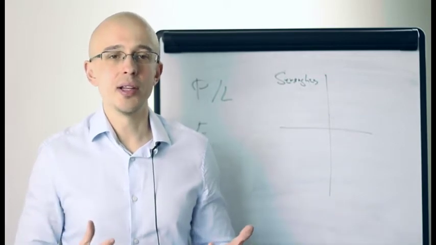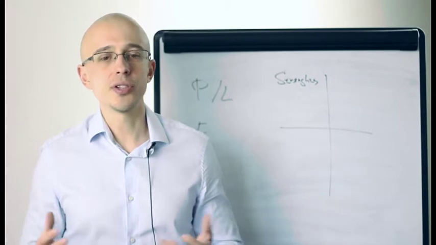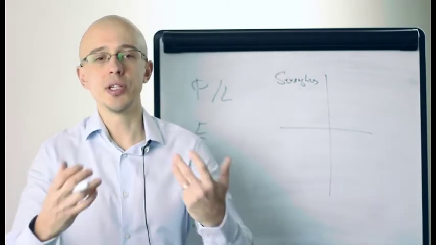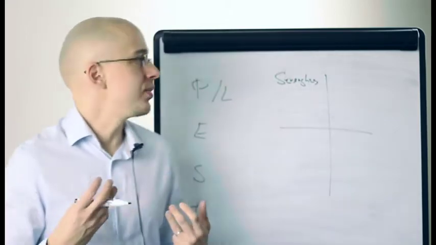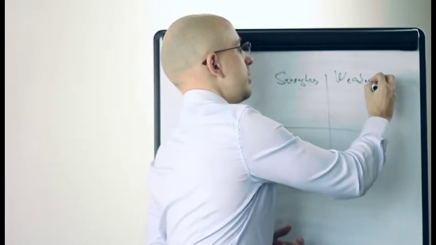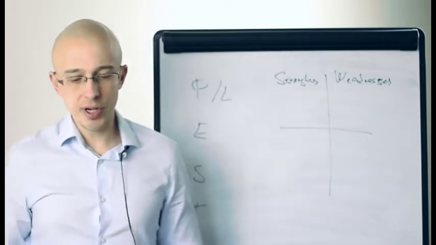Do you have a strong brand? Do you have strong know-how? Do you have strong intellectual property? All these things should be there in the strengths category, and you're looking inward now when you analyze the strengths. Then you can have a look at weaknesses, and that is obviously all those things that you don't have, right?